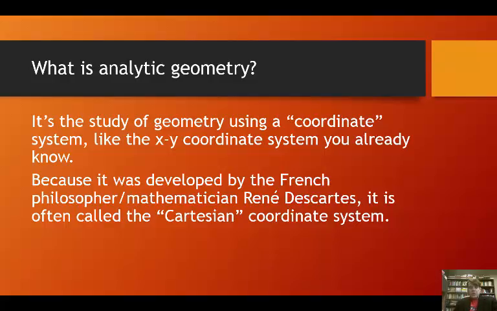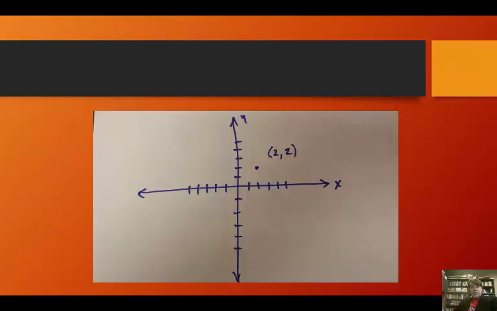The XY coordinate system that you have come to know and love, probably in an algebra or geometry class already before you would be looking at these videos, is called the Cartesian coordinate system because it was originated by Descartes. This allowed math to jump incredibly beyond what the Greeks and others had been able to do. This analytic system, this way of plotting and graphing, suddenly made it possible to do things with math that the Greeks were never able to do. It's just an incredible breakthrough. These people were so smart, it just drives me crazy.